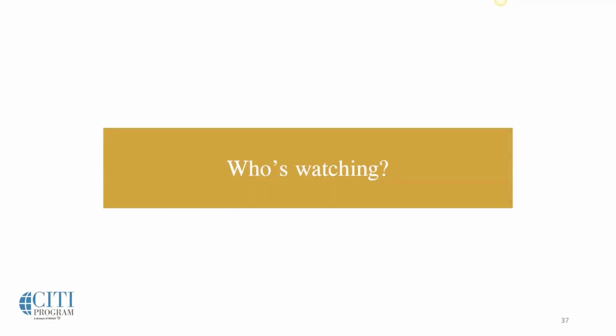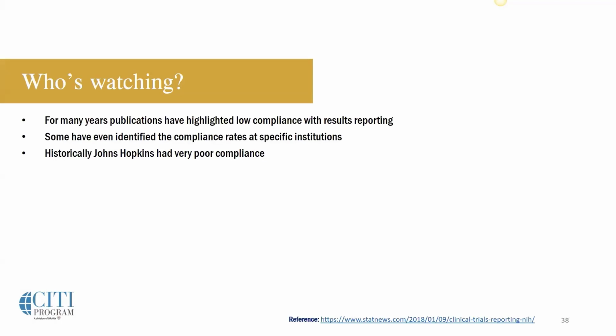So why is this important? Who's watching it? Well, I've already mentioned that institutions need to be responsible stewards of funds. I already mentioned that we need to honor participants' commitment to our research studies by producing high quality results. Others are watching too. And for many years, many publications have highlighted that academia is not doing a very good job. Now, some journals more recently, like Stat News and others, have de-identified those compliance rates and said not that academia was doing a bad job, but this particular academic site was doing this bad of a job.